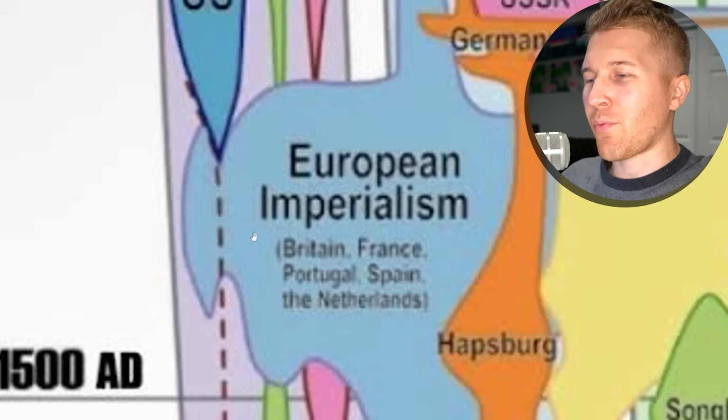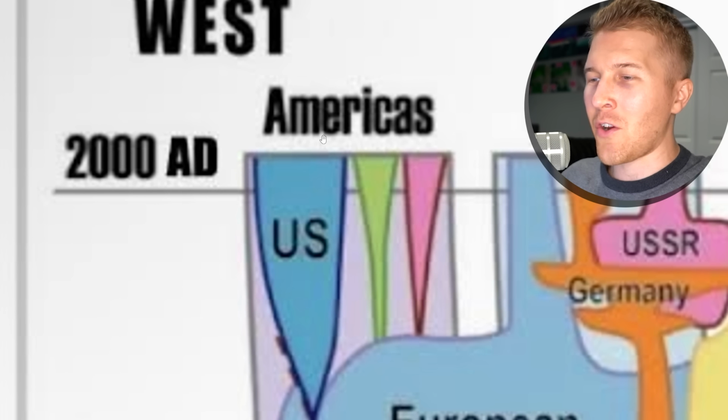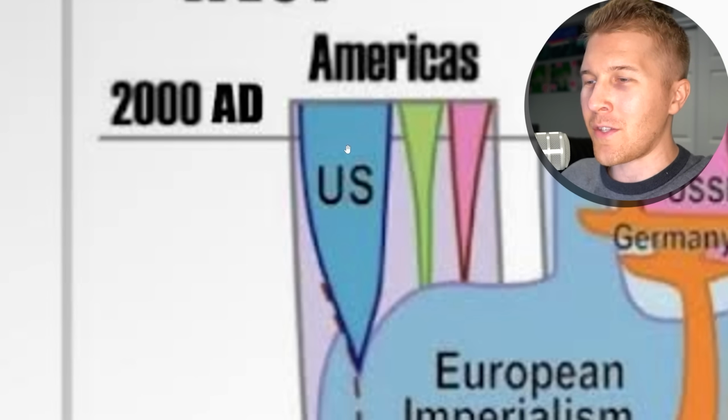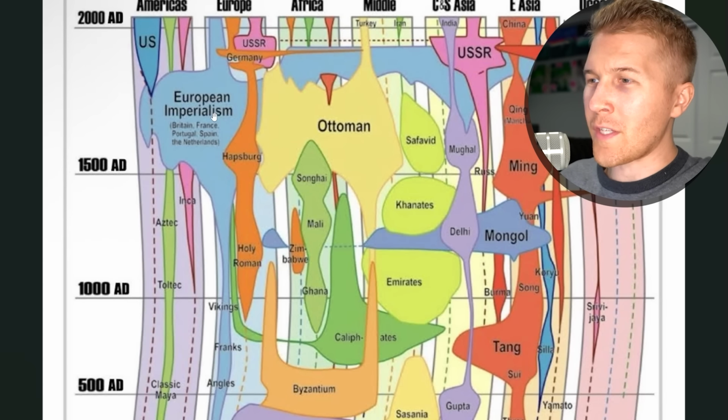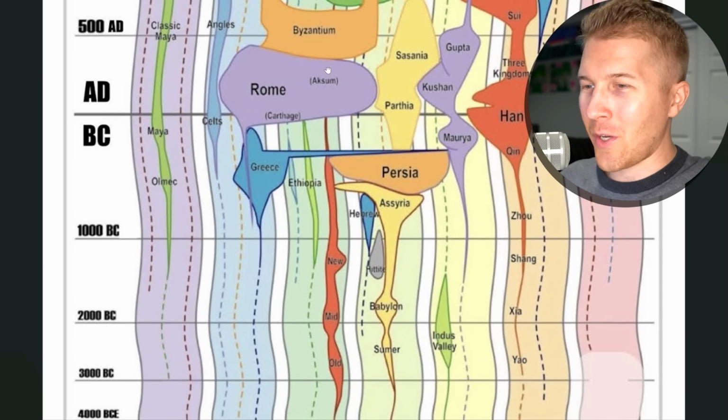It is funny to see the Brits make it over here to the American category, and then it just gets halted because the U.S. is born. And look at where the U.S. is compared to the rest of these empires. It shows just how young of a nation we really have. We literally didn't even exist before this moment. I mean, that's obvious, but look at how many things have happened before the United States was born.